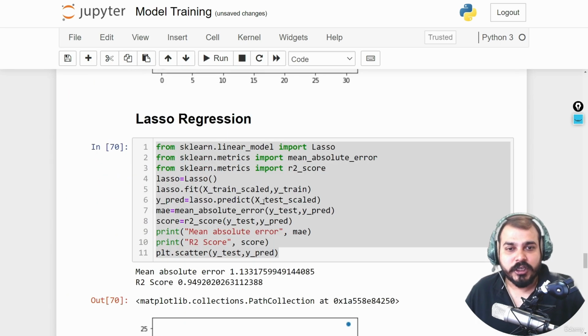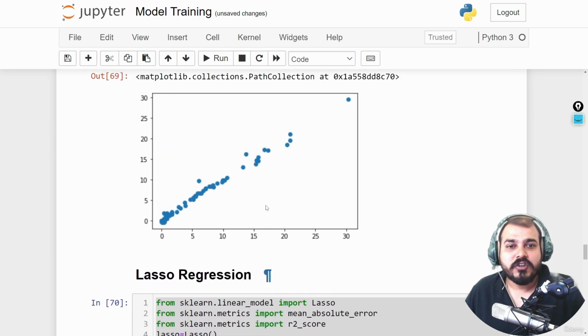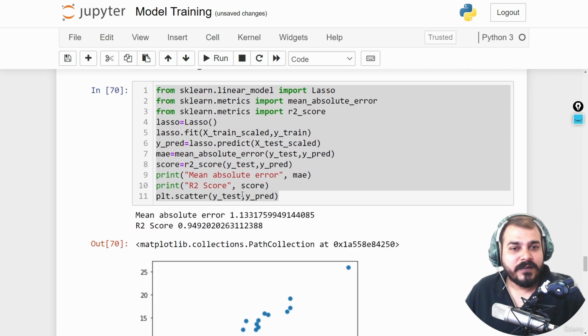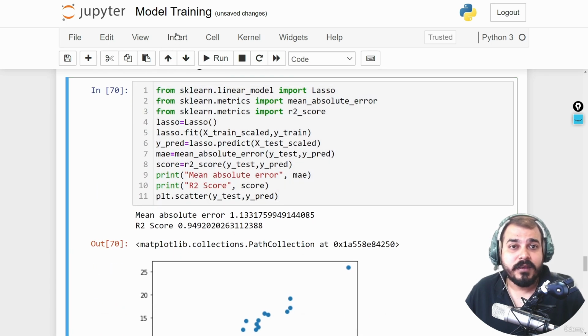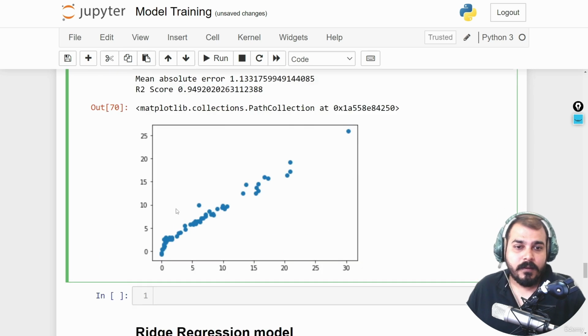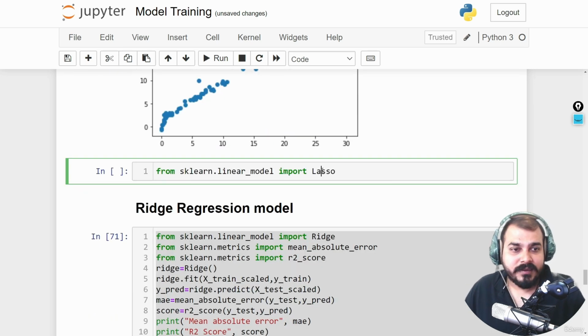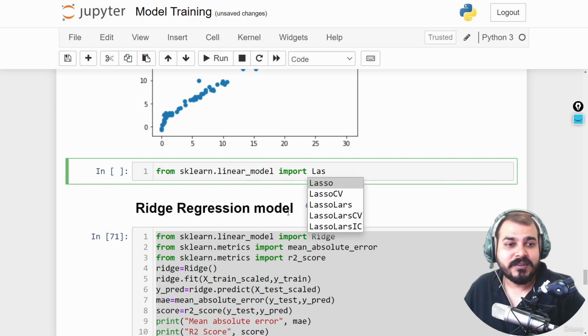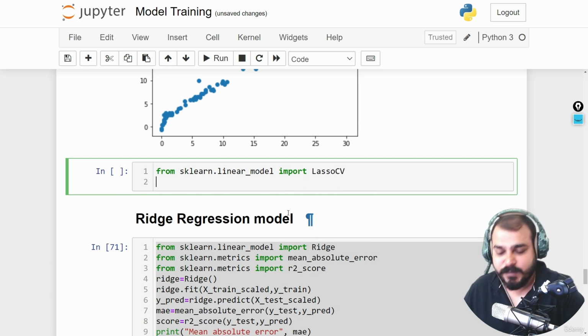We'll do cross validation. Now when I say cross validation, forget about linear regression, but if I go over here and import lasso, and if I make this lassoCV, lassoCV is specifically used for cross validation.